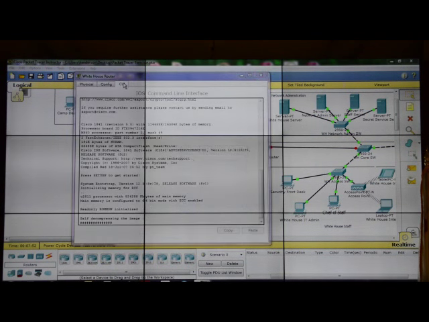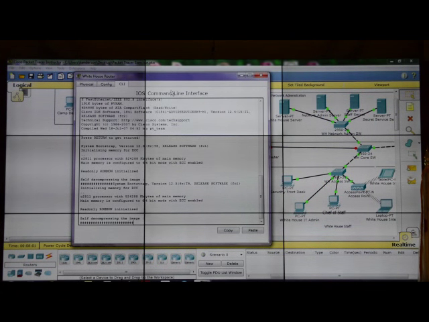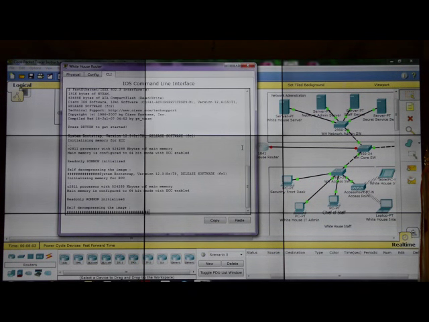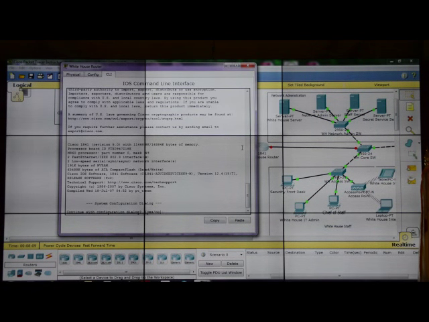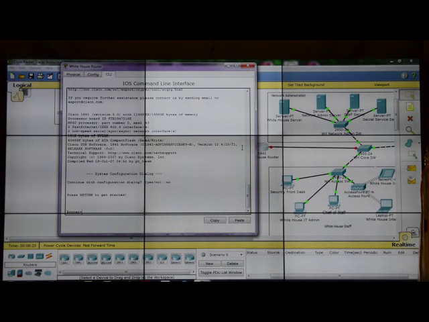So anyway, the CLI tab gets you to everybody's favorite, and of course you've got to actually hit it. And this is actually what it looks like on the real routers, too. Okay, if you get something like this, you're going to type in no, because you don't want that. If you get that, it's going to give you a little menu, like walk you through an install. So you're going to click no. Hit return. And now you guys can see it's right there. You see where it says router greater than sign, or what's called user mode, just the basic entry.